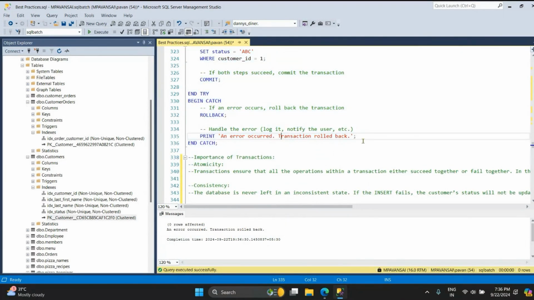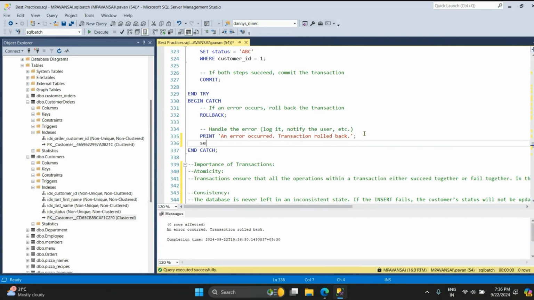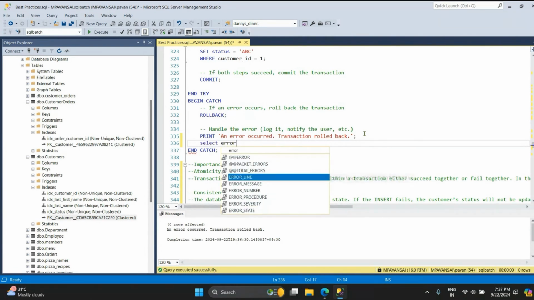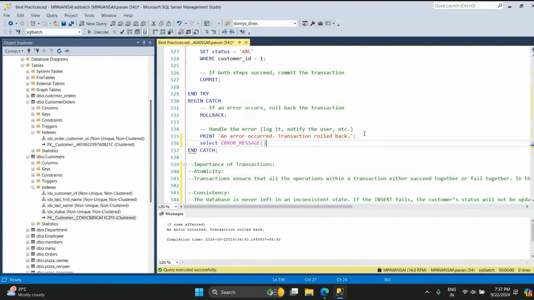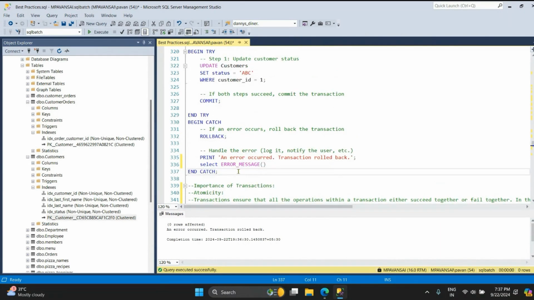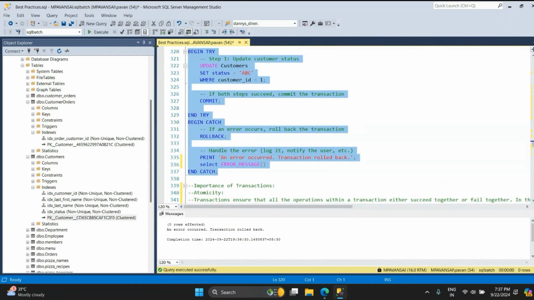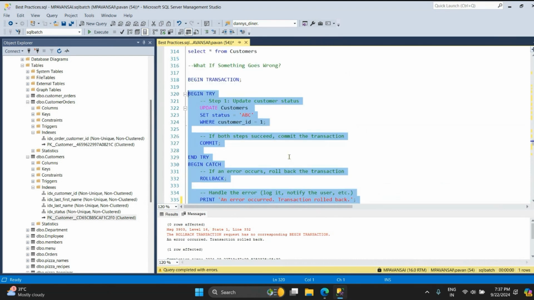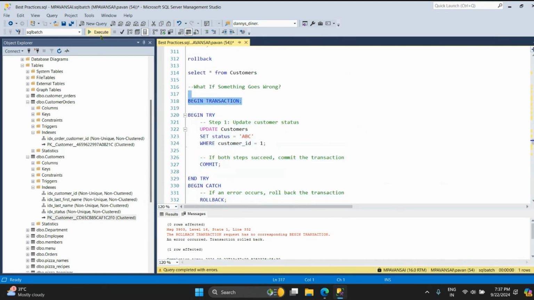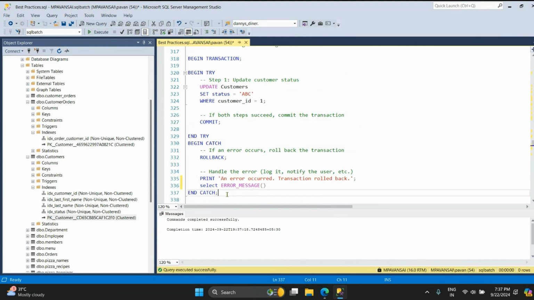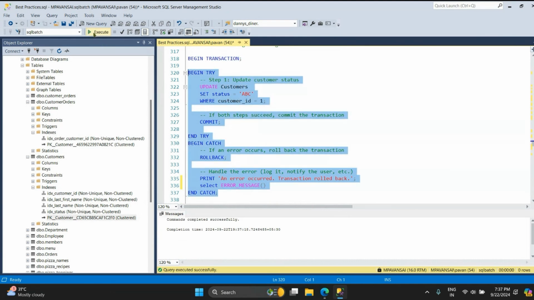Even if you want some error message, you can use the error message function, and you can just execute. You can see this rollback transaction request has no corresponding begin transaction. Okay, let us begin the transaction and now let us try this.